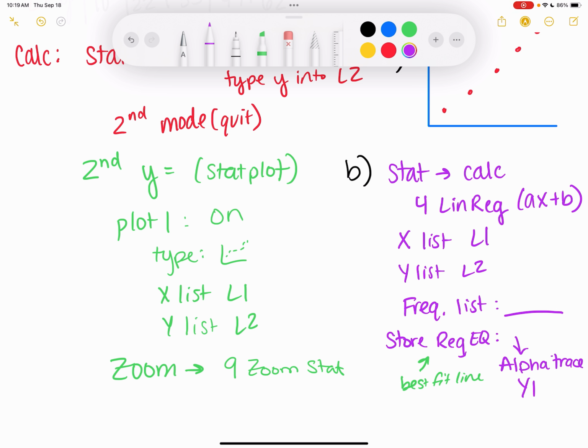All right. Went back to the graph. Mine went back to the graph. Did you hit graph? No. You probably just hit trace without hitting alpha trace. Oh, oopsies. So if you hit alpha trace, it'll do, yeah. All right, so then arrow down to calculate, and we're going to hit that, and it's going to calculate for you.